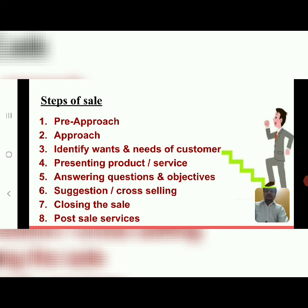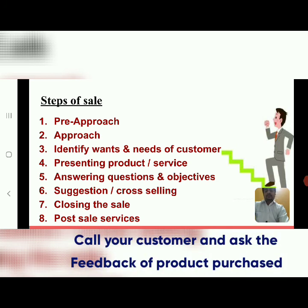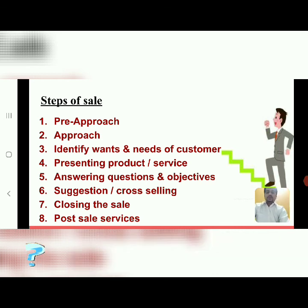Yes, dear friend, this is also very, very important. Sometimes we forget the customer after selling the product. But this is important. If you can give your customer a buzz and ask how that particular product is performing, you can take feedback about it. The customer will definitely be very happy in this case, and he will surely come again and again to your store. So post-sale services or after-sale services are very important to build confidence in customers' minds about your store.